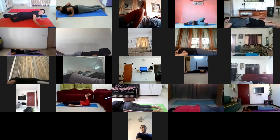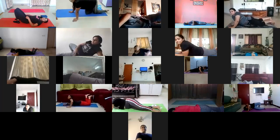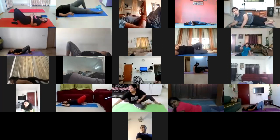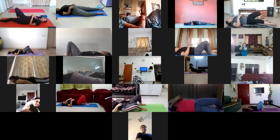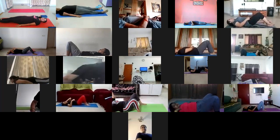And then turn to the side and come on your back. On your back, everybody. Let's go for Pavanmuktasana here. Legs are together, hands with the body.